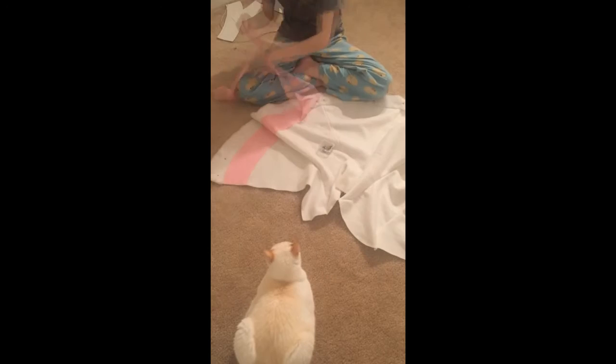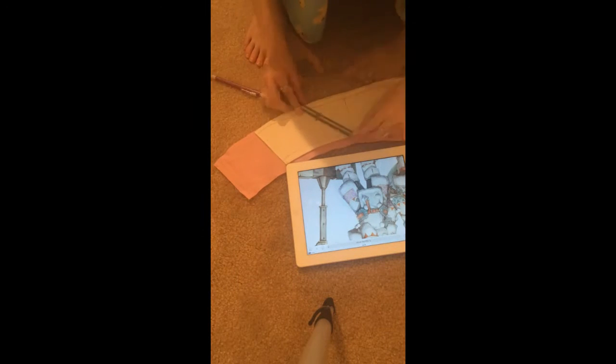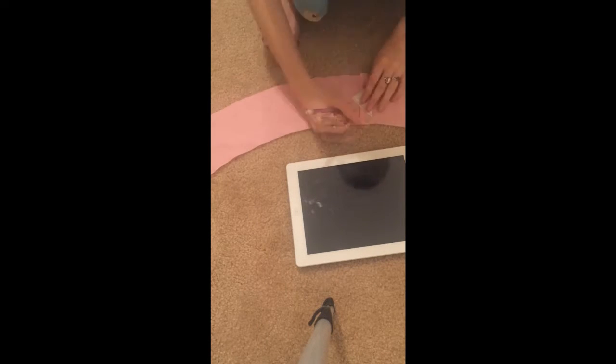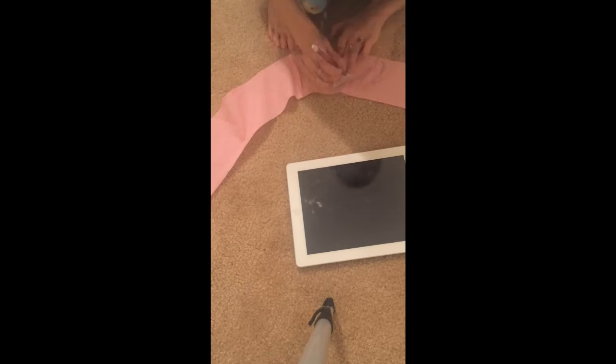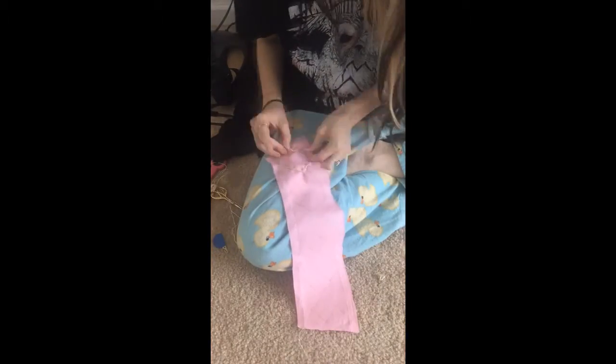I pinned these all in place just to make sure everything fit exactly as it needed — you always want to make sure it's all perfect. After I made sure it all fit, I started drawing out the embroidery pattern that was going to be repeated on all of the pink borders along this entire costume. This was a nightmare — it just took forever embroidering everything, and at first I was freehandling it without an embroidery hoop, which was causing so many problems. I decided very quickly that I needed an embroidery hoop to finish this efficiently and to make it look nice.